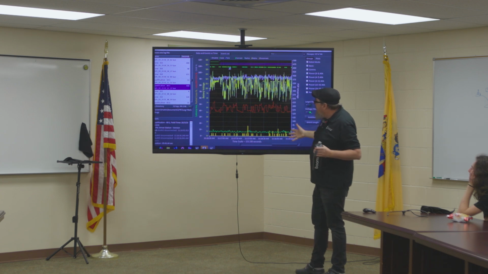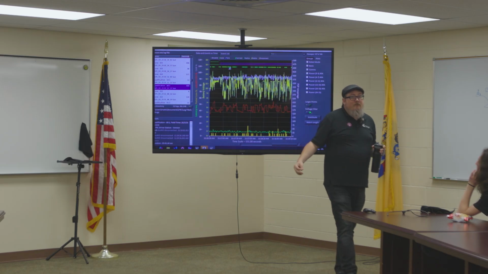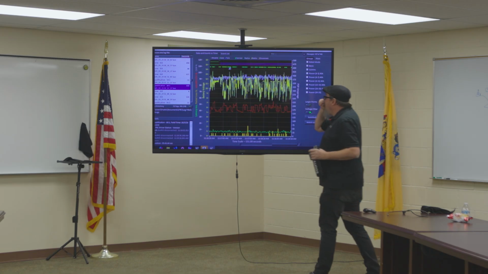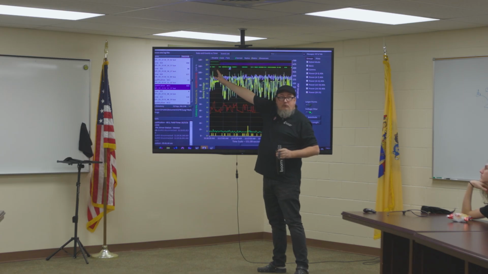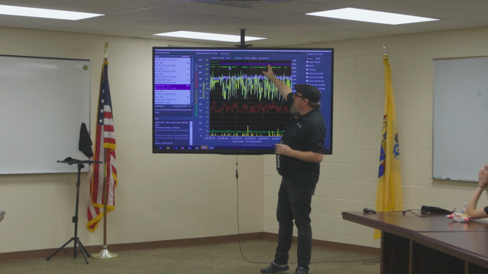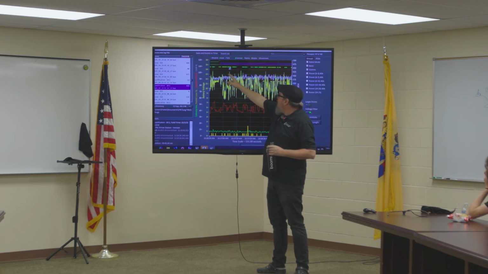About, what? 2.5 minutes have gone by. What does that represent? The length of the match. So if this represents the length of a match, what do you think the green represents? And blue represents teleop. Okay? So that tells us when the match is happening.